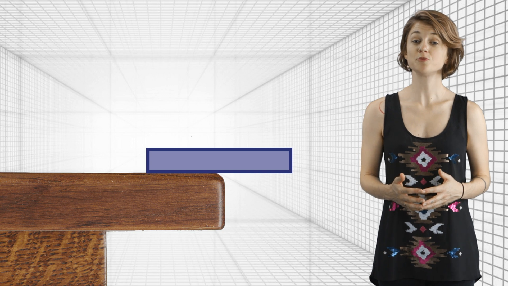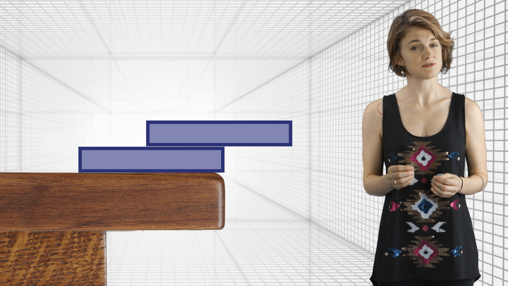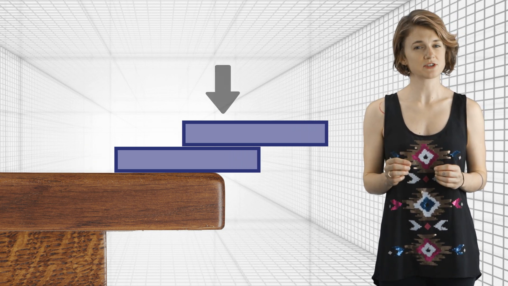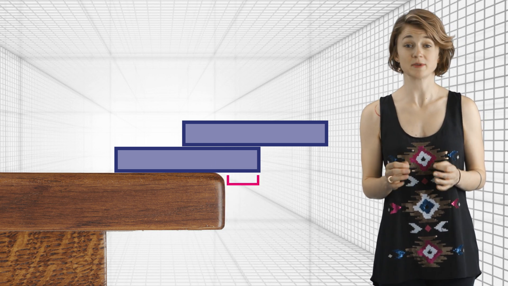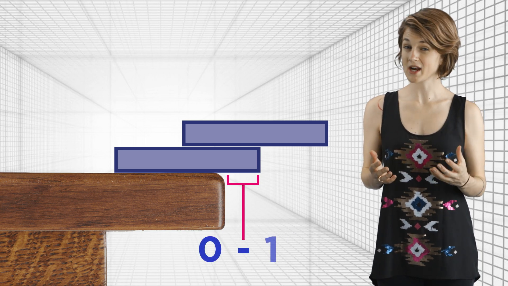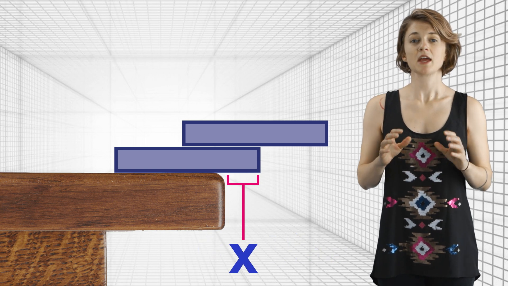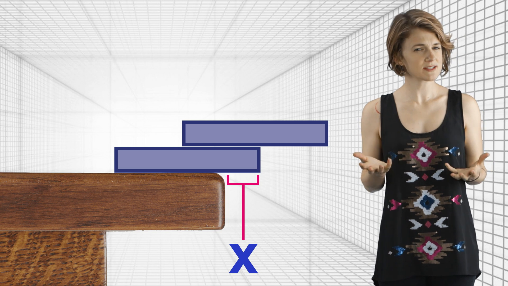Now you place a second block under the first so that it aligns with the end of the table. You want to push the two blocks together as far off the table as you can without them falling until their center of mass is exactly at the edge of the table. The distance you'll push them until this happens is somewhere between 0 and 1½ centimeters. So we'll just call it a variable, x. If you push them distance x off the table, then where is the center of mass?